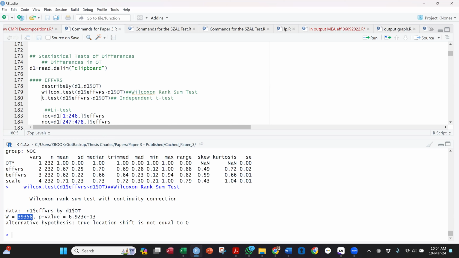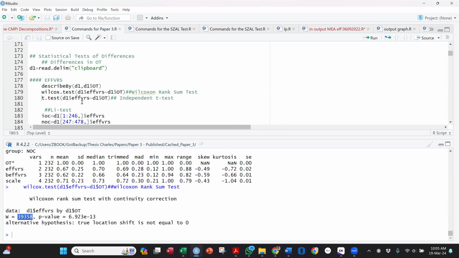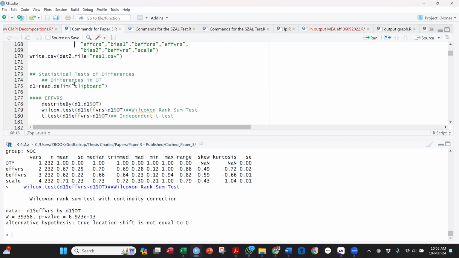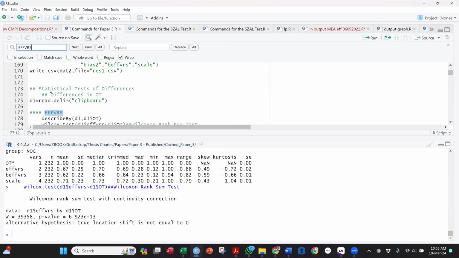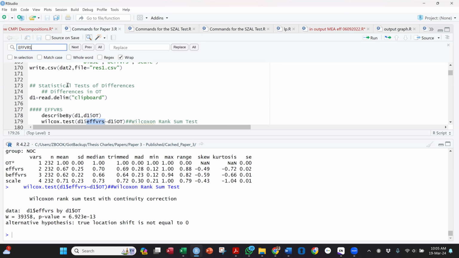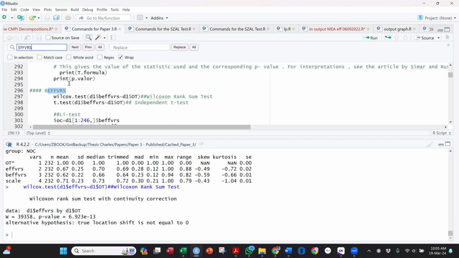So what was the cause? I believe that the cause is that we should have looked at the bias corrected score. You see, in this work, there is an efficiency score, and there is also the bias corrected efficiency score. So I'm going to look for the bias corrected efficiency, this one here.